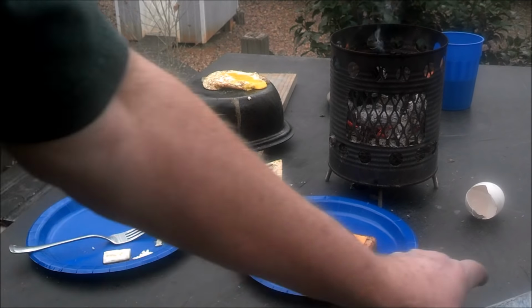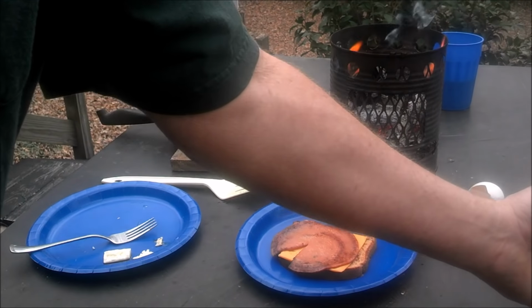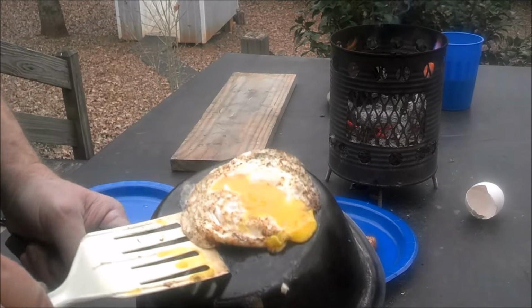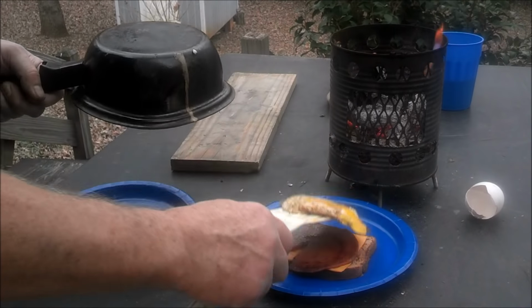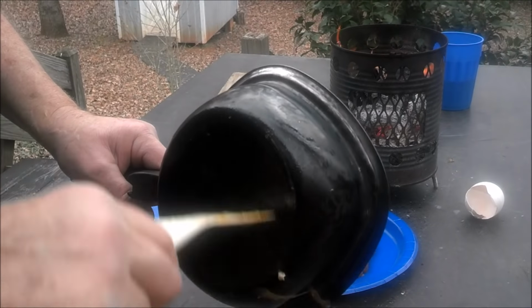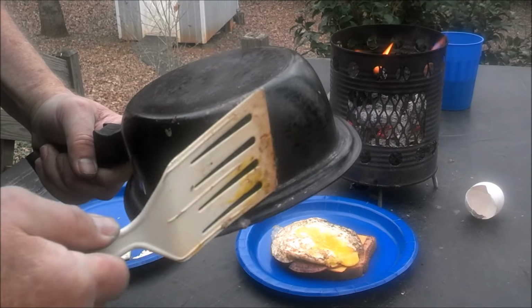Well, my phone cut off on me, so I had to break out my other phone, and it took some time for it to boot up. So the surface is not really all that nonstick. I wish I'd cooked the egg before I cooked the bologna.